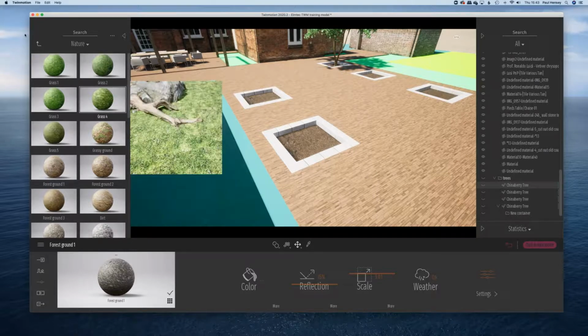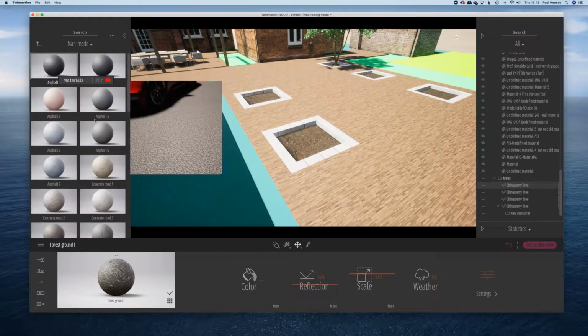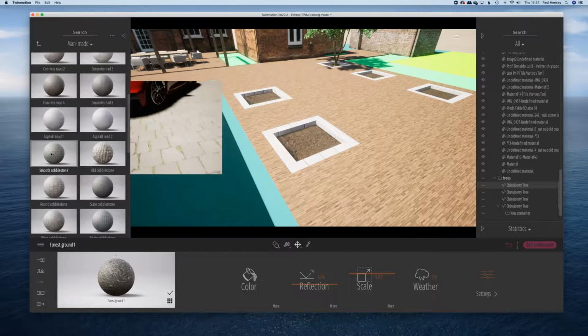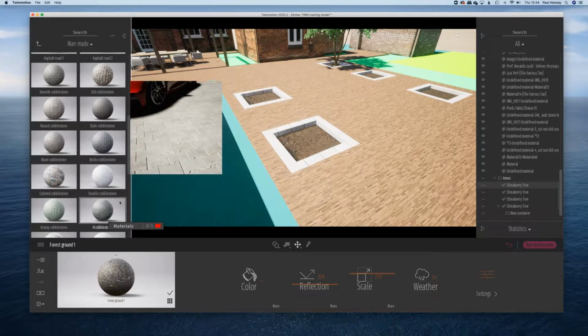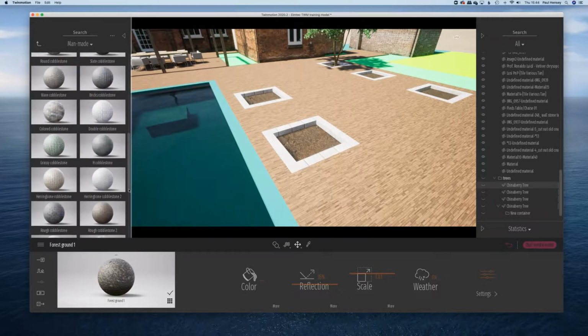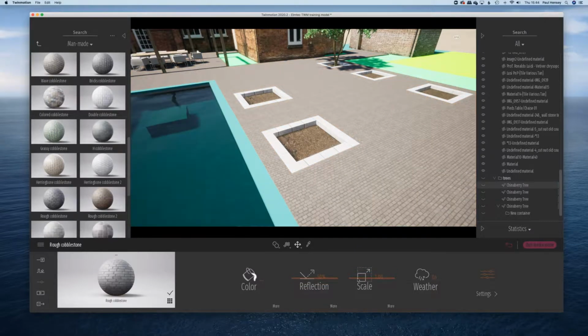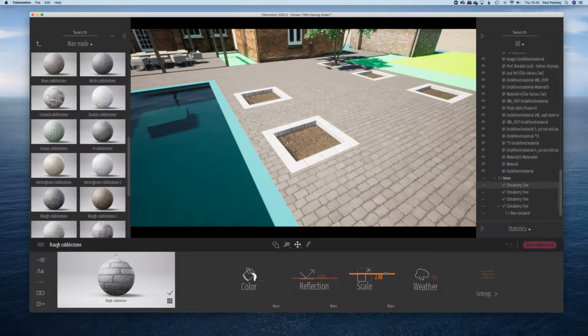Paving. So let's go and put different kinds of paving down. This time it's ground, but it's man-made, and I've got all kinds of asphalt and cast concretes, and we're going to go with a rough cobblestone, maybe not too rough. I can't quite remember the one. Let's go with this rough cobblestone, and I simply drag that and place it on the ground. Again, it doesn't look quite right, so maybe I'm just going to play with the slider and make it a bit bigger.